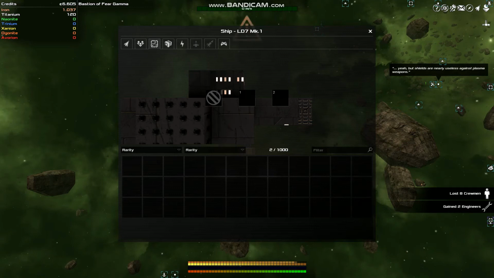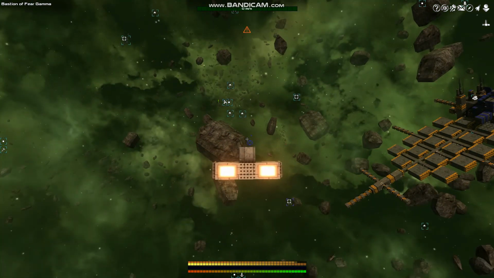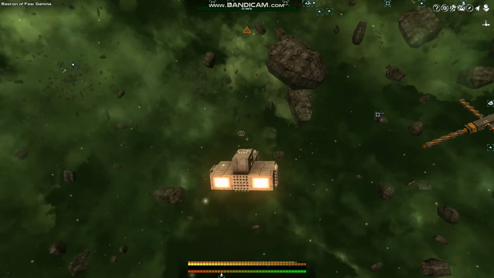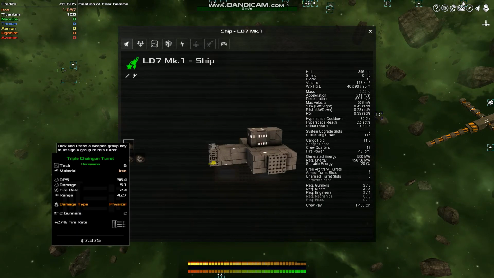And to upgrade how many turrets you can have, you would use these system slots. We don't have any. Once we get some, we'll show. But right now, we're still weak compared to other ships, but that's fine. This is just a temporary thing so we can get some titanium.